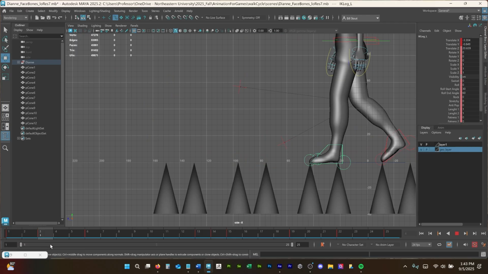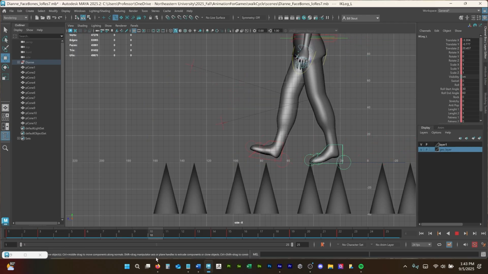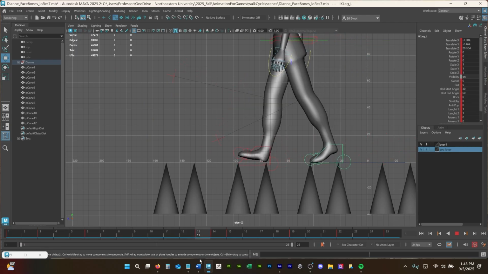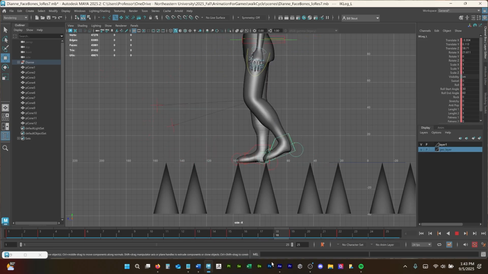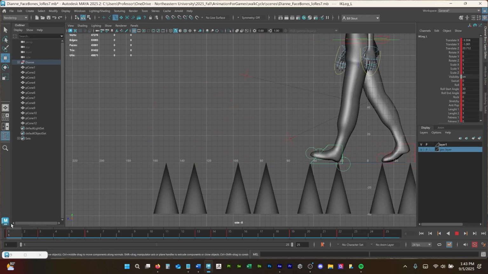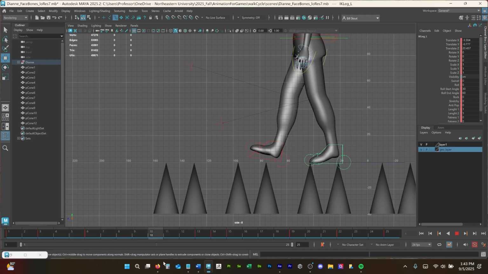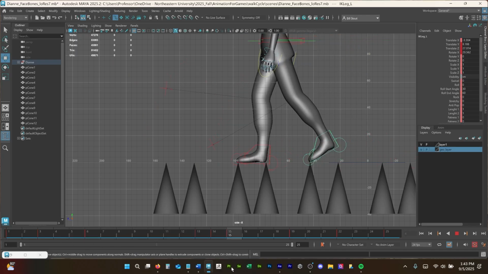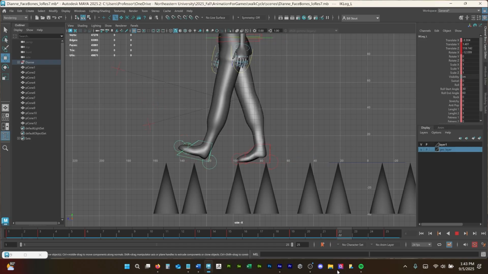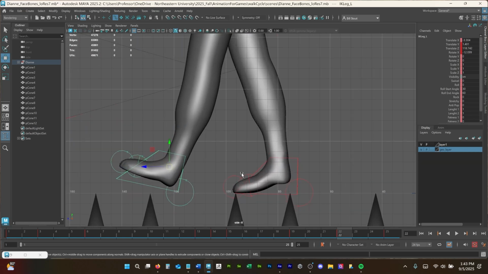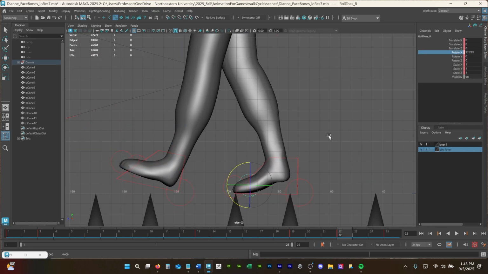I'm going to look at that right knee. I feel like I want just a little more roll on that right knee right there.